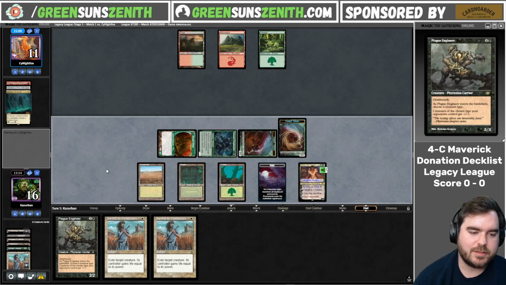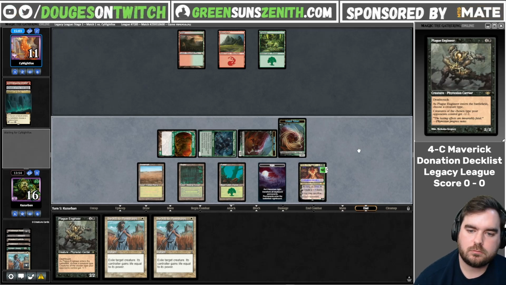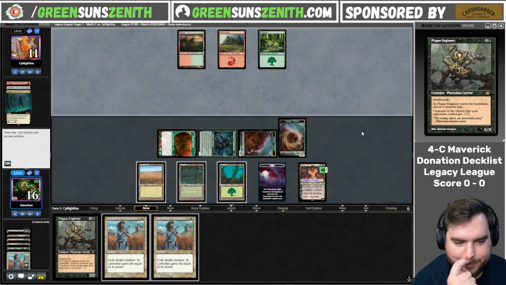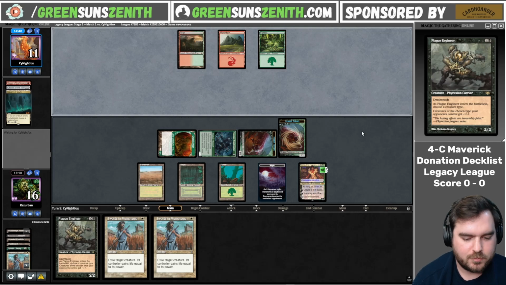I guess Plague does deal with Minsk and Boo, you could say, because it does deal with Boo as a 1-1. But only if you get it down before Minsk and Boo comes down and makes Boo a 4-4. But yeah, that game one's tough. But I think it's a case of learn and move on.